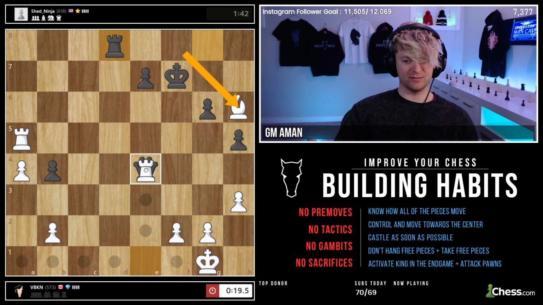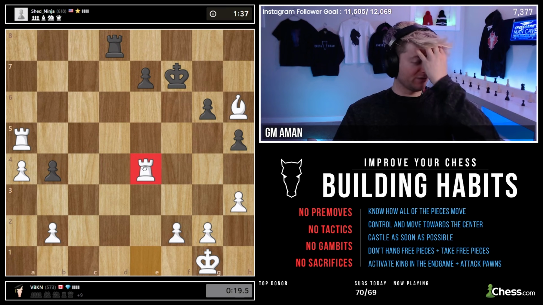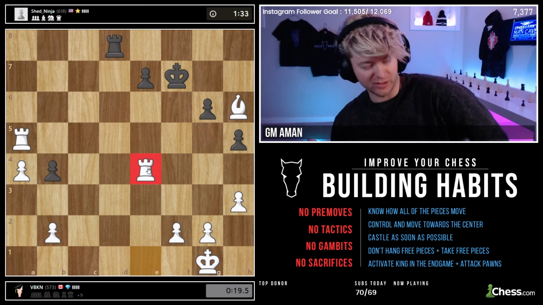It's like, wait a minute. He's got a free queen in the middle of the board. I have to take that. That's the idea. Oh, that worked out for me. I'm a genius. You see, you follow my rules and tactics are going to work out.